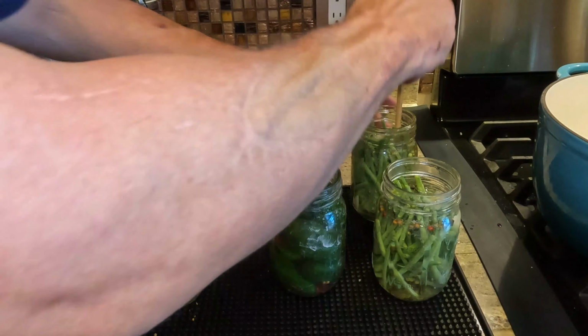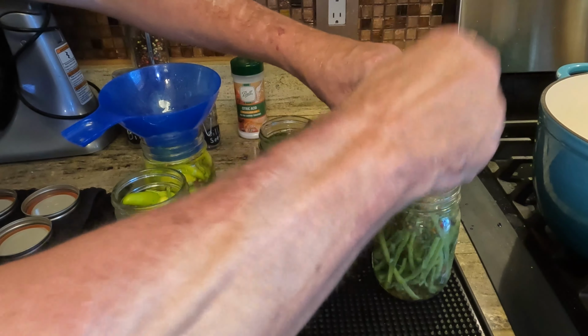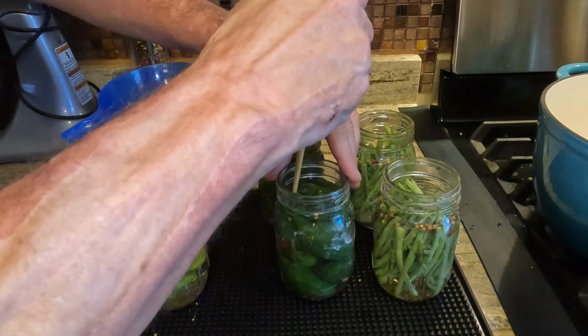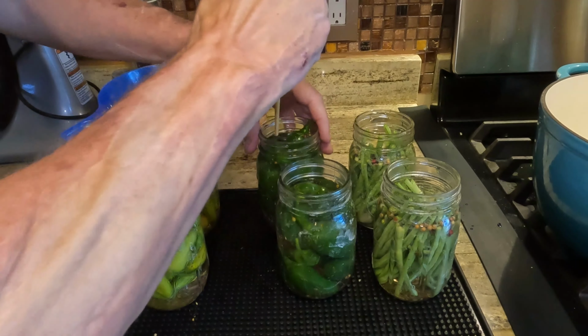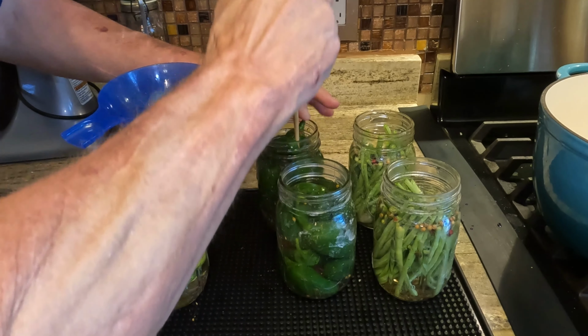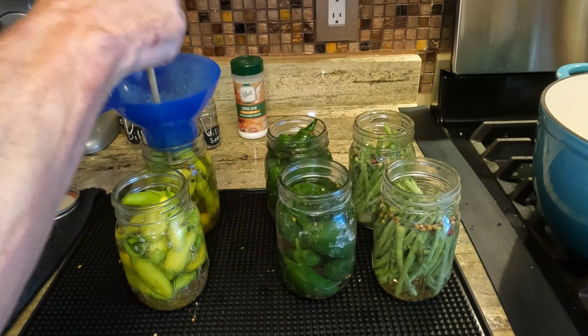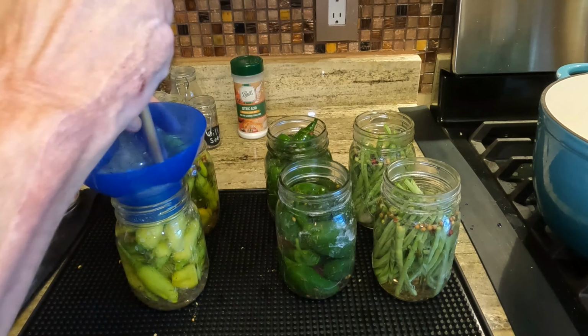Okay, now we're going to debubble. We're just going to stir it around, poke your little debubbler in. A lot of the canning kits come with a plastic one. You don't want to use anything metal because you could damage the jars. You could do a little shaky shaky. That works too. Get up in there. It looks like we actually have the right amount of brine. I might top off the jalapenos a little bit.